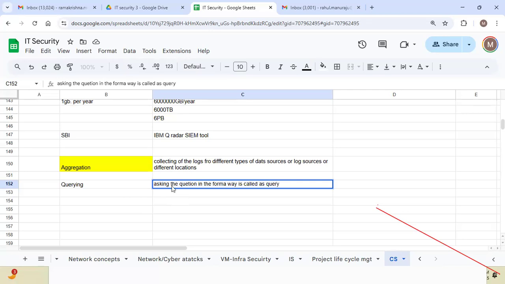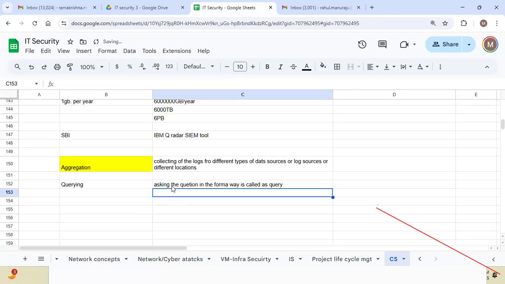Now from the SIEM tool perspective, what is the querying part here? Whenever you want to deep dive or drill down into the investigation part, we can use querying. We regularly receive security incidents or alerts. That's fine, but that is not sufficient. Many times, whatever alert is triggered, we cannot see the entire information in the incident.